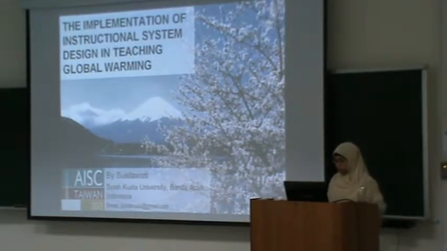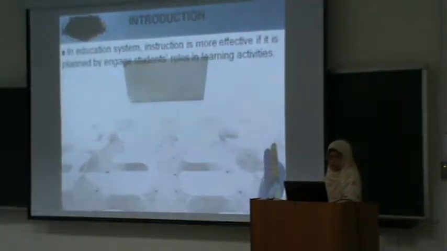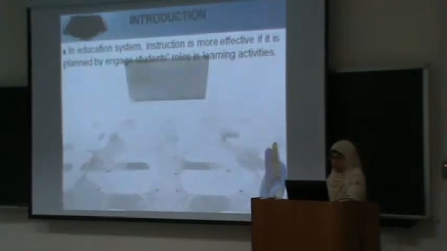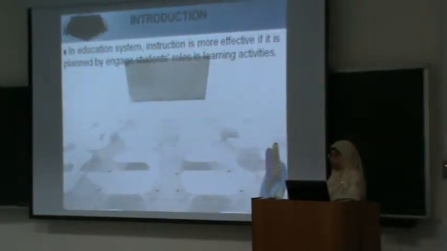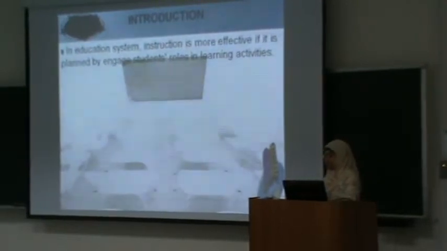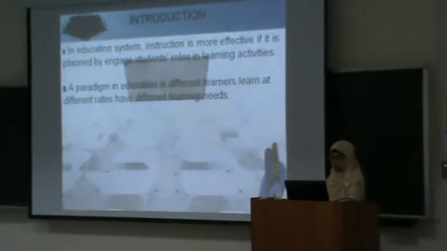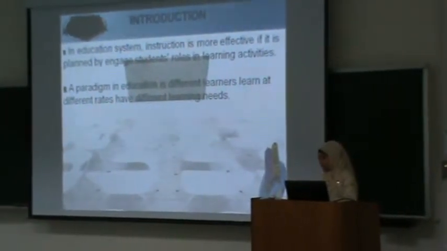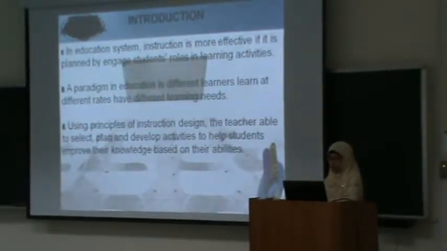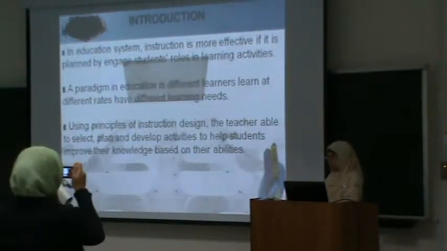So today I would like to present my paper about the implementation of instructional system design in teaching global warming. In the education system, instruction is more effective if students are engaged in learning activities. Instruction is one important part of learning and teaching activities. The paradigm in education is that different learners learn at different rates and have different learning needs. All of us believe each student has a different learning style. Using the principles of instructional design, the teacher is able to select, plan, and develop activities to help students improve their knowledge based on their abilities.